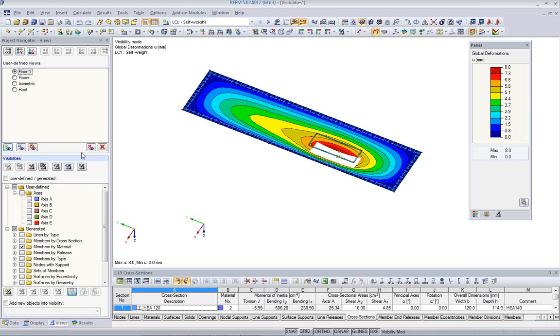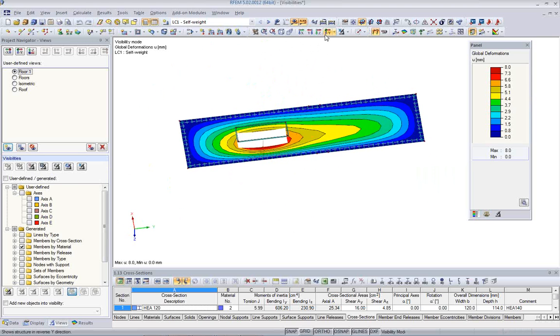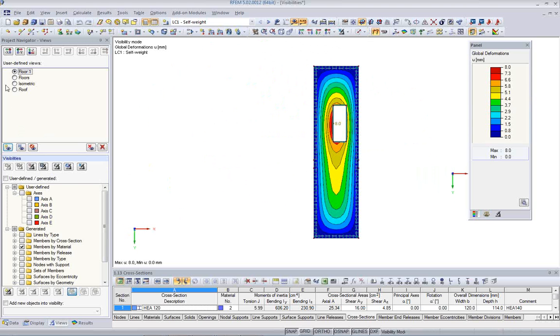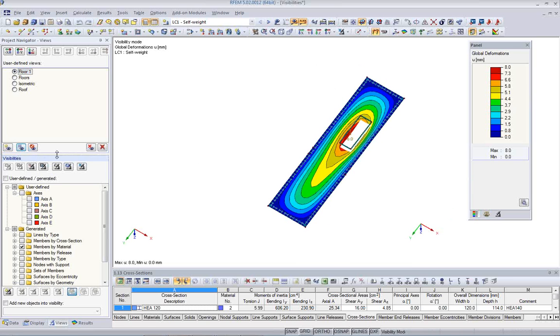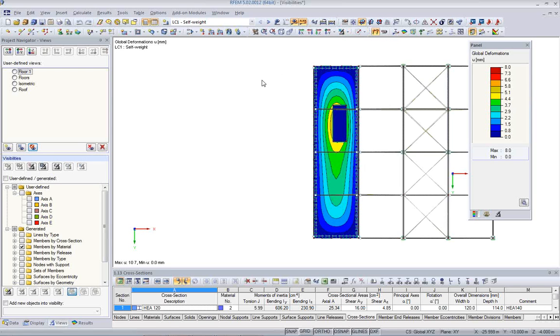If you missed something, or want to rotate it, maybe see it in global direction C, you can always select the view and update or redefine it with the current view by this button. You can also refresh the current user-defined view. You click here and it refreshes it. You can delete it and you can delete all. So basically you can save your selections and the views that you have created.